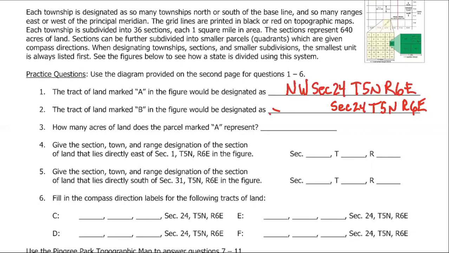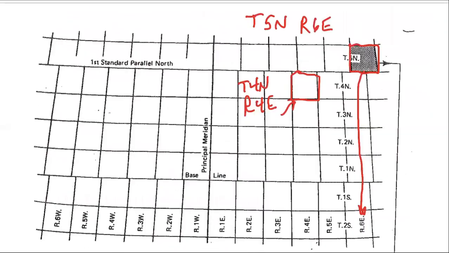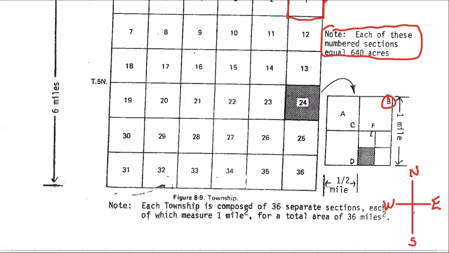Now I need to figure out, well, where are we within section 24? That's going to be in that blank right there. So here we go. Now which box are we in? I'm going to highlight that we are up here in this box, which if you threw the north, south, east, west over that, I could actually write north, south, west, and east. We are in the upper right box, which is the northeast box. Okay, so that's going to be huge. So I'm going to write that down, just down here for now. It's in the northeast.